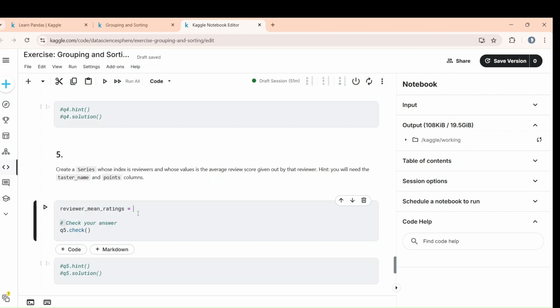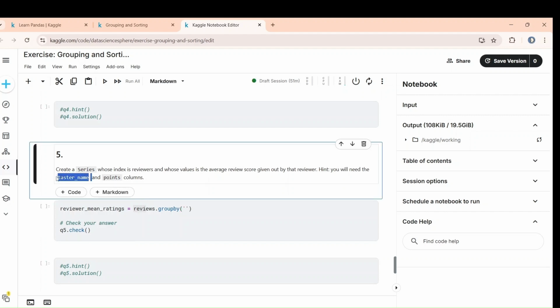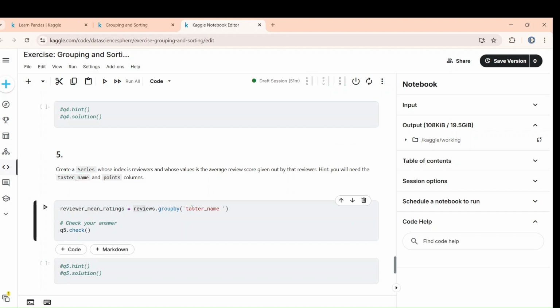So index is reviewer means you have to group on reviewers. So reviews dot groupby. Now the column name is taster name. Now we would have to take the points column.